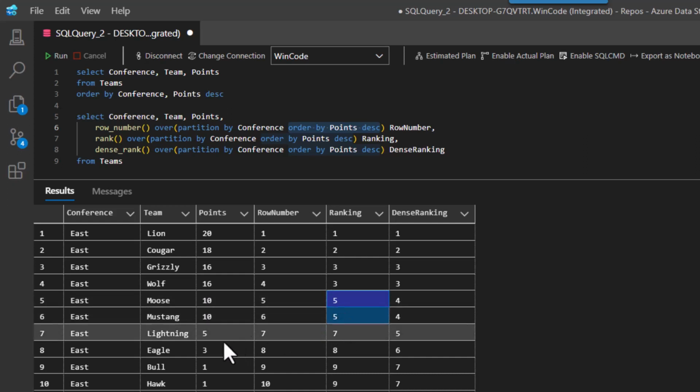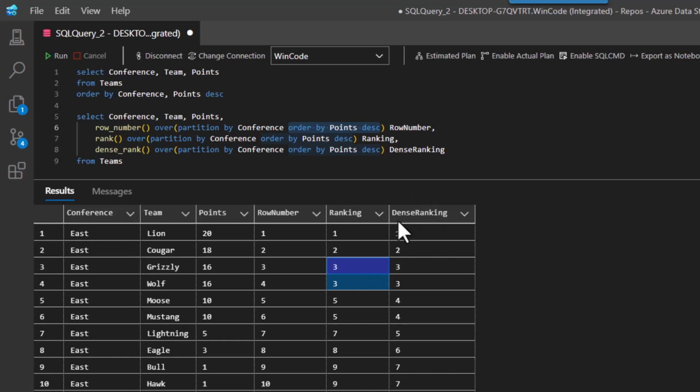But then when we get to the Lightning, which has a lower number of points, the ranking goes back to 7. So they're technically in what you'd call 7th place in the conference, and then the teams above them are tied for 5th, and the teams above them are tied for 3rd place, and so on. Alright, so that's how ranking works.